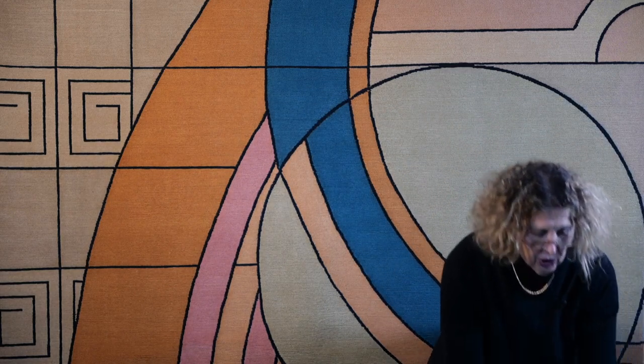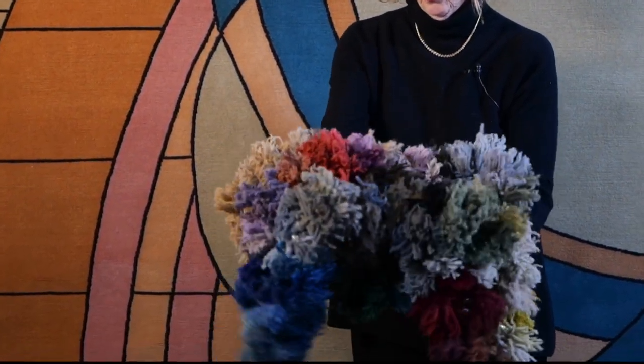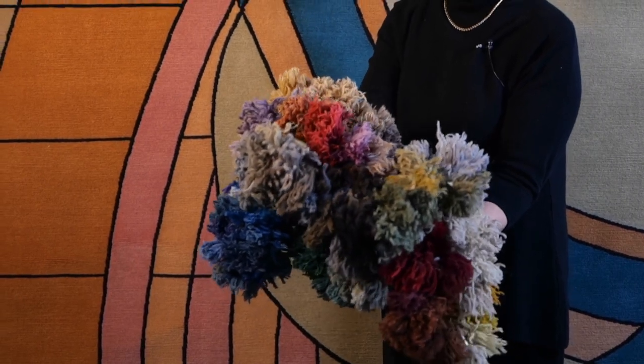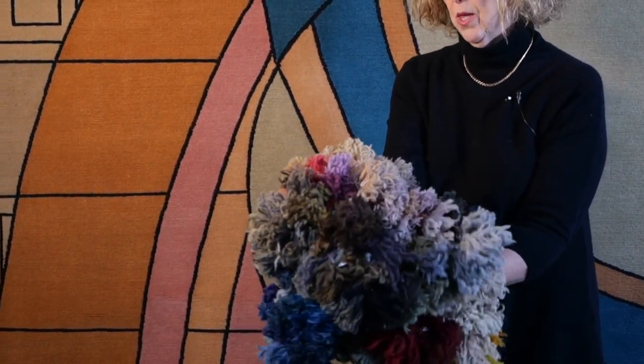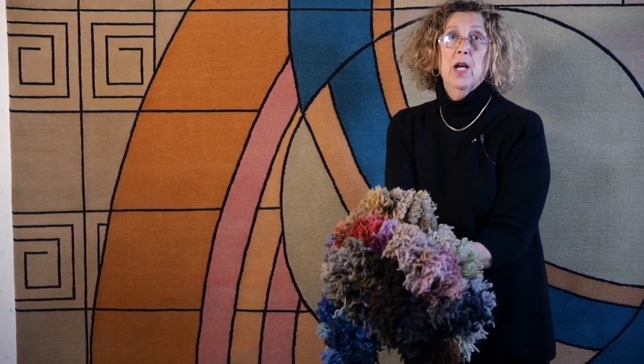So they wanted me to find a new way to use Wright's designs to create something that was different but very special. For me, the first thing that was important was color. I want to show you these palettes — some of the color palettes I started using when I first went into rug design. What I love about these colors is that they're very soft, very grayed out, and they're all vegetal dyed. So when I was thinking about the collection, that was very much on my mind.